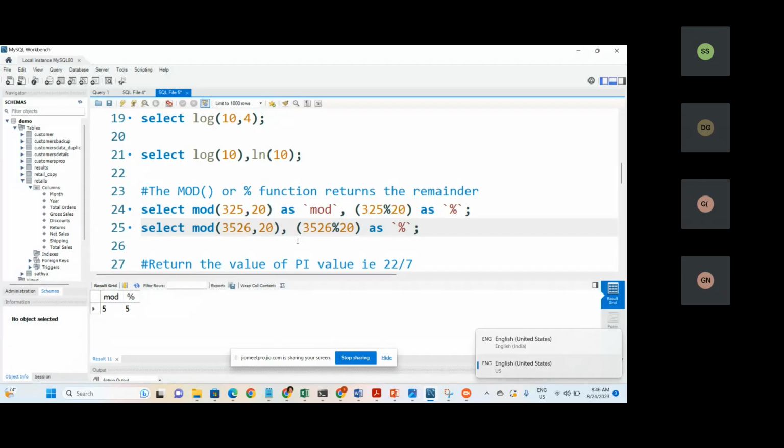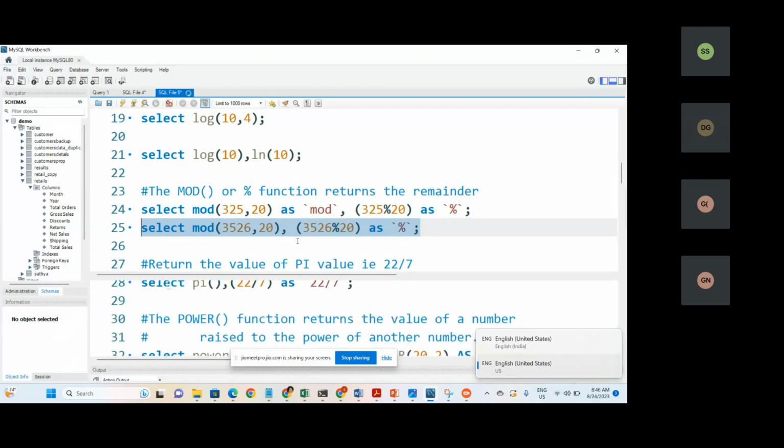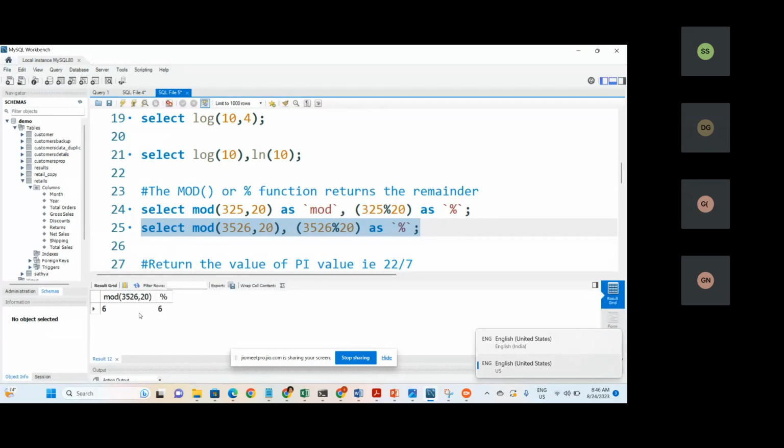We'll see one more example, that is mod of 3526 comma 20 and 3526 divided by 20 using the percentage operator. If I run this, we'll get the remainder as 6 for both operations. For mod, we didn't rename the column, right?